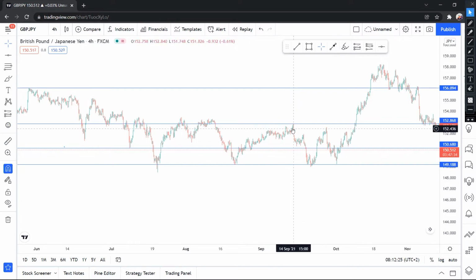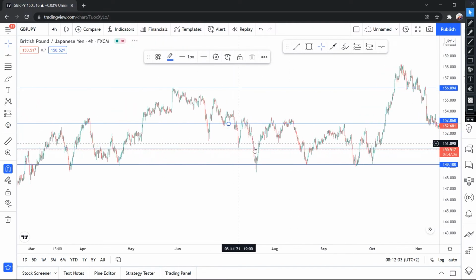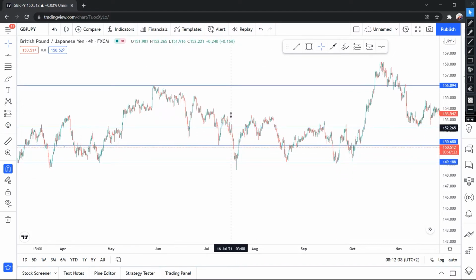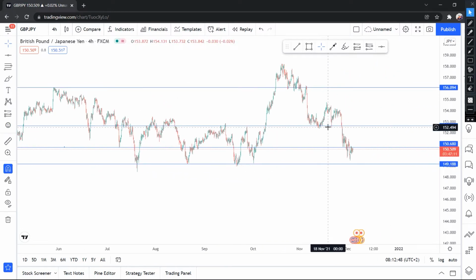Again, we have this level here, this line here. So we have a touch here. So let me adjust it a little bit to have a good number of touches again. So I'm just going to move it a little bit around here. Fine, good. So I have the first touch here, I have the second touch here, I have the third touch, I have the fourth, the fifth. This is amazing, right? So good, we got that.